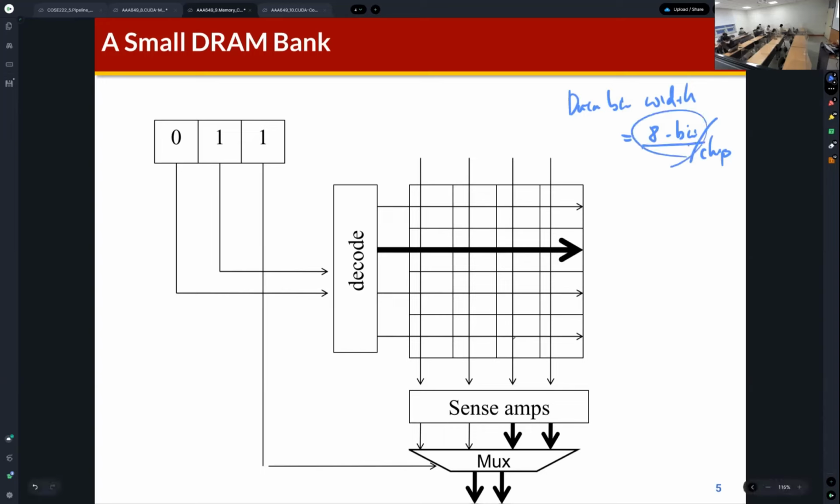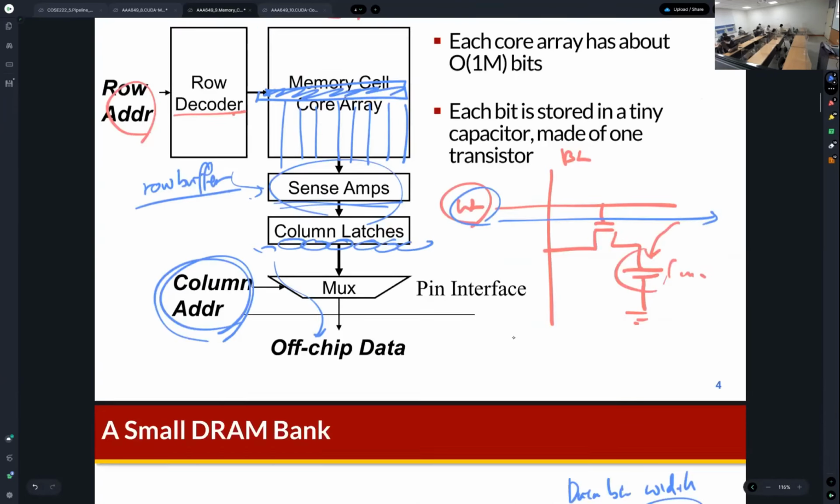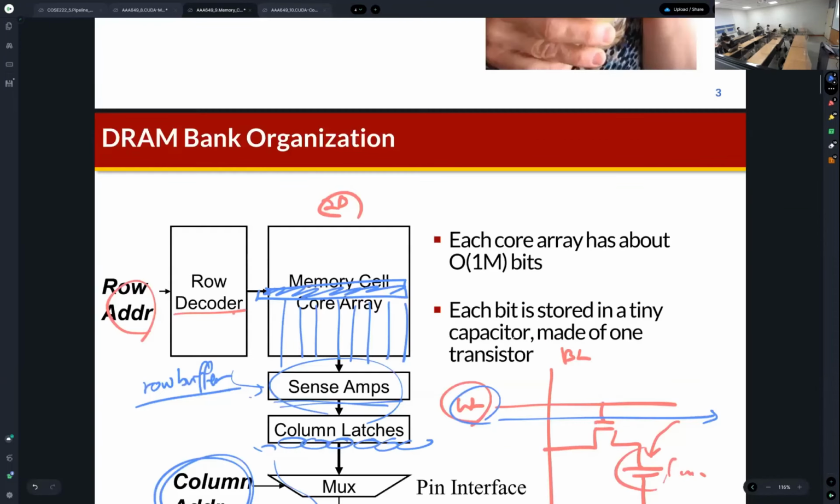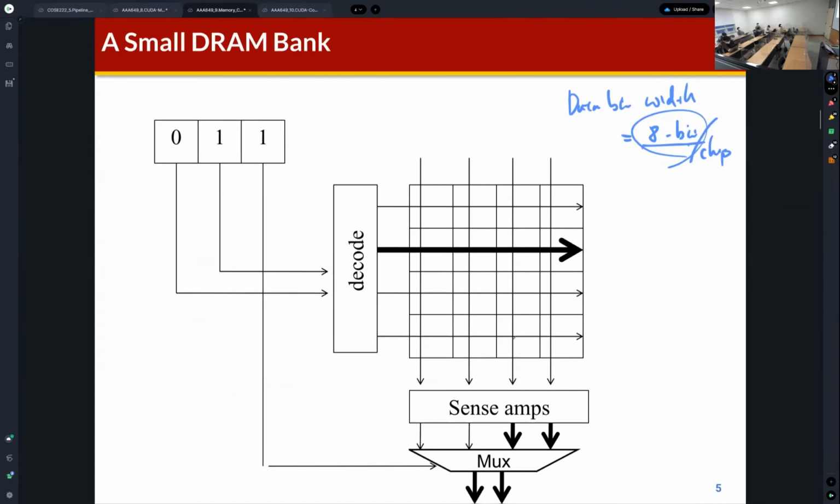It's just 8 bits. It's very narrow, like a very narrow straw DRAM channel. So if we just read out 8 bits of data from the DRAM, it will be very inefficient, because the channel width is very narrow.